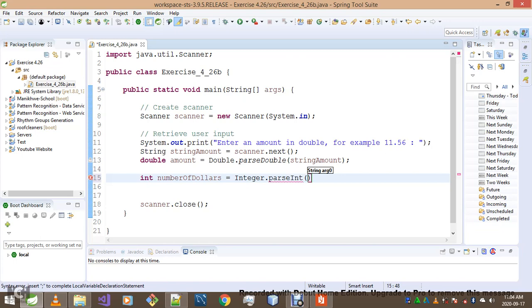Like for instance, in this example here, I wanna retrieve only these two numbers. I wanna retrieve 11. So I'll exclude everything on this string, starting from this dot onwards. So how am I gonna go about accomplishing that? I'll simply go String amount.